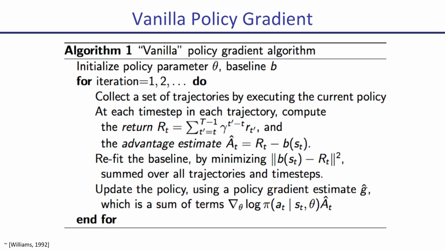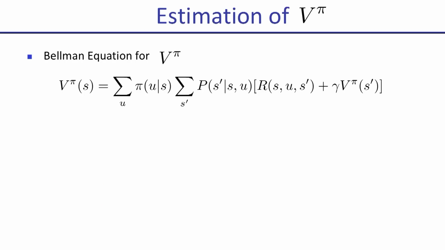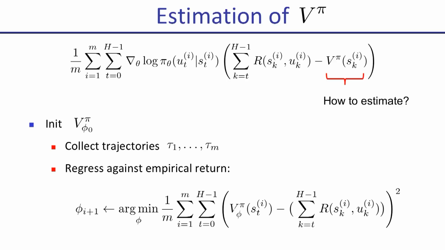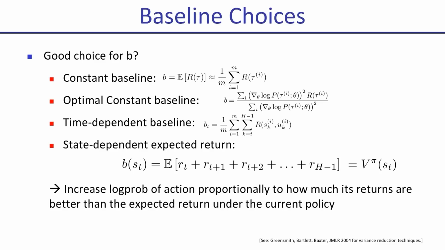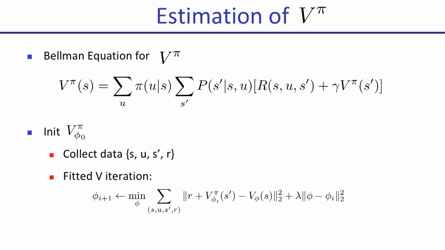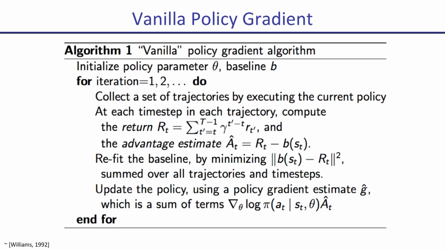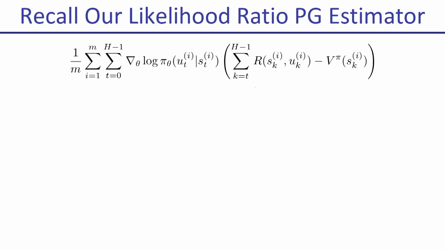So the baseline is updated over here. Refit the baseline. And the way it's written here in this algorithm is using this estimate, the Monte Carlo version. But other versions could be used like this one, like the other one if you want to. OK, so what do we have now? We have this gradient estimator. We've looked at how to build an algorithm around it. I'm going to keep going for the interest of time. And you can post a question on Piazza if you want, and the TAs are following along with those questions.